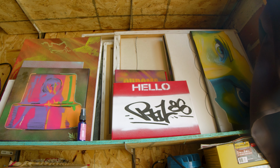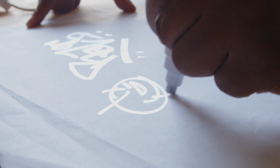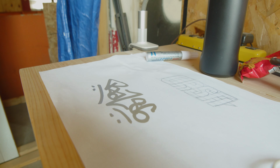The tag that I put on a lot of my pieces of work once I'm finished is really an homage to graffiti culture, because a lot of what I learned with spray paints and the style that I take on came from a lot of pioneers of graffiti culture that really used spray cans as a viable art medium since the 70s and 80s. In terms of my signature, it's really just an acronym for my name, Reginald Adonis LeFlore. I was born in 1986, so I'm probably much older than a lot of the folks who are watching this right now.